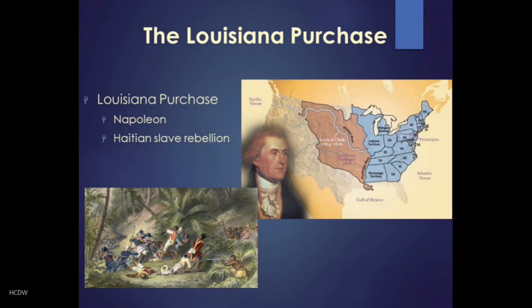He was also something of a naturalist, fascinated with the natural wonders of flora and fauna that lay out to the West, and he was personally interested in discovering what was out there. But in negotiating with France he didn't set out to purchase all of Louisiana. In fact, what he wanted most was the port of New Orleans, and he sent James Monroe to Paris to negotiate for the purchase of exactly that, the port of New Orleans.